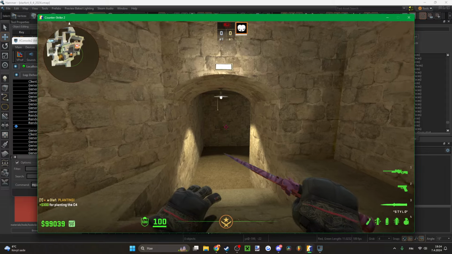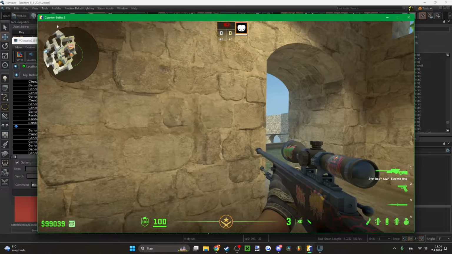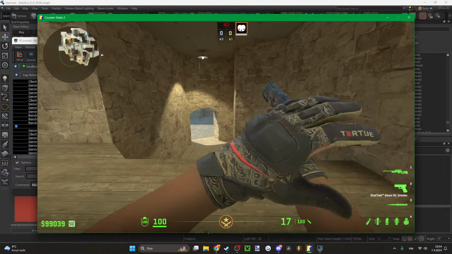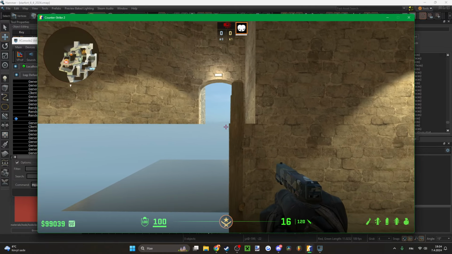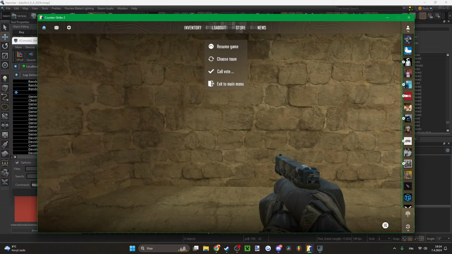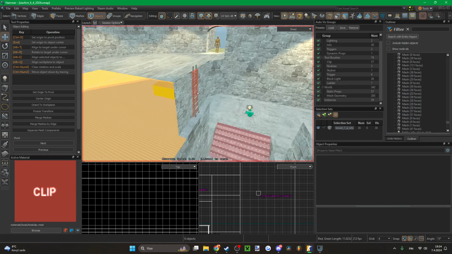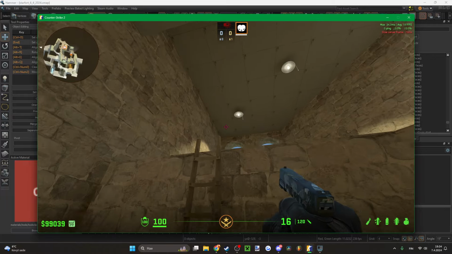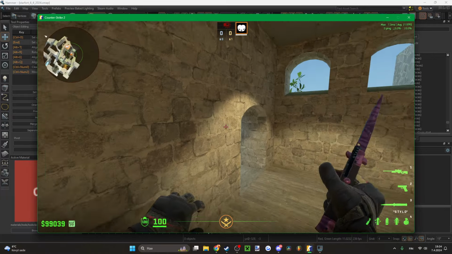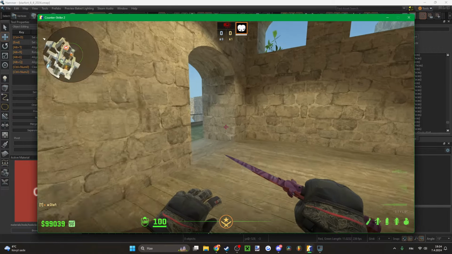Can I hit your head on that? Yeah, you can. Funny. Alright, all the map makers out there: slant your ladder brush a little bit. I can show it in the editor. What I have done here is I've slanted it a little bit. So in practice what happens, you get flown off the ladder very easily if you have good movement.